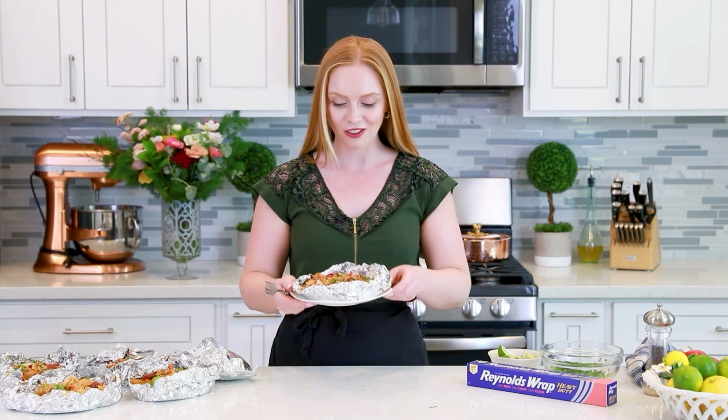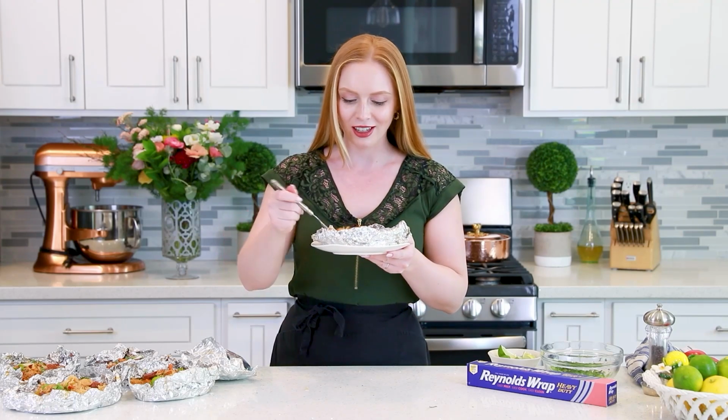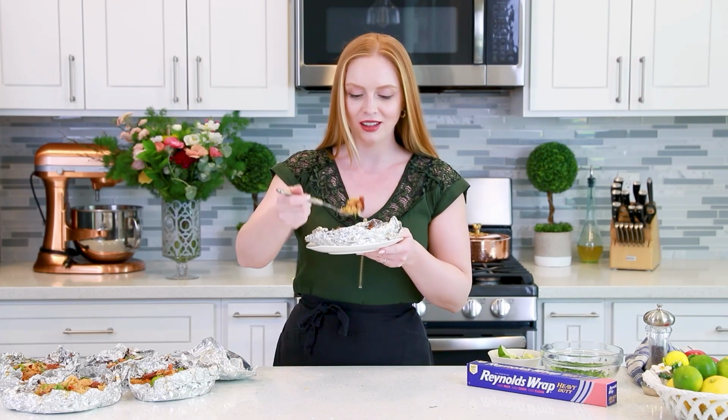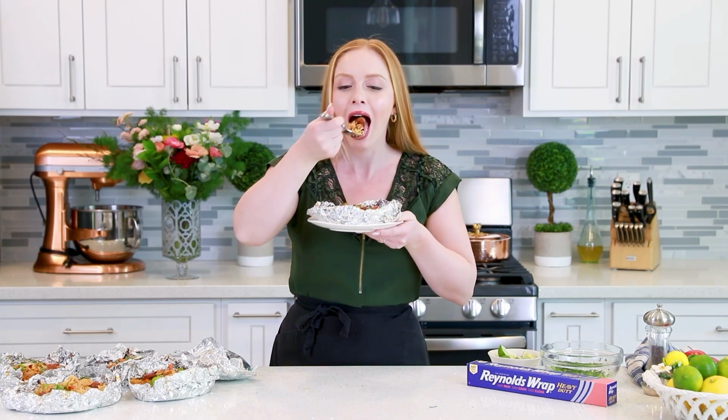I love that you could serve the jambalaya straight out of the foil packet, save you some dishes. I like to get a little bit of everything. Let's get some of that sausage and some of that chicken. This is like the ultimate bite right here.